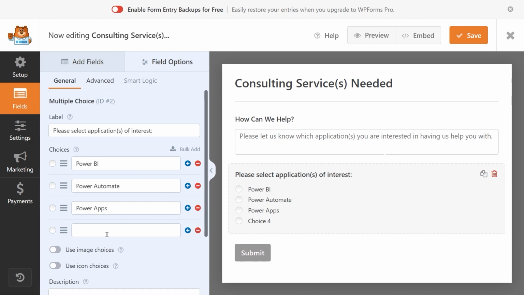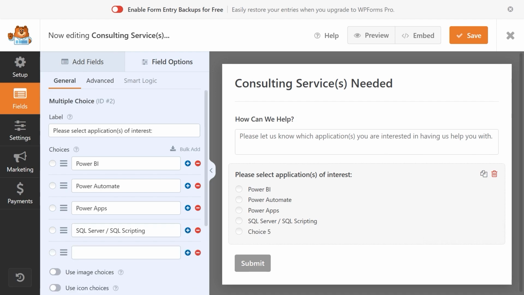And I've clicked the plus sign to get another entry box. This one is going to be SQL Server / SQL Scripting. Plus sign again. And then I'm going to do SQL Server Reporting Services, and in parentheses, SSRS, as it's commonly referred to.